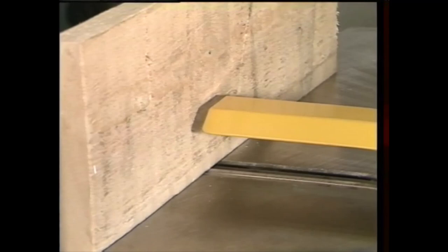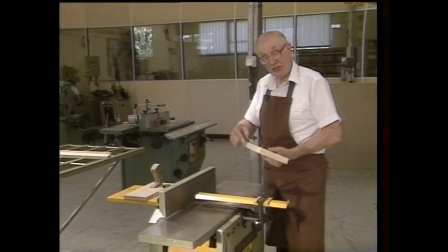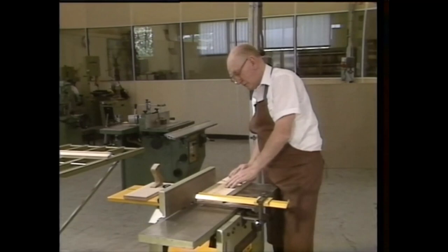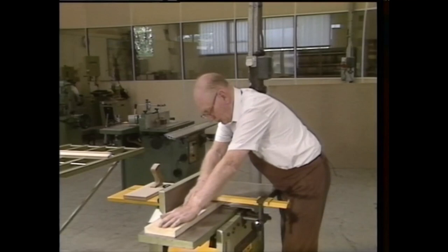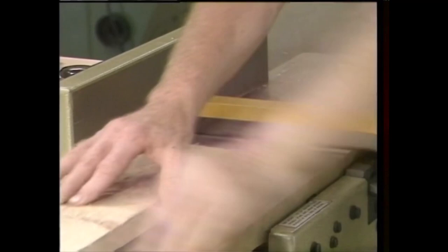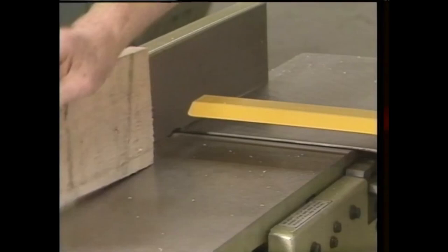Now, planing by machine is a very similar principle to planing by hand. The material is faced and edged and then brought to finished width and thickness. First of all, the operation is surfacing. When machining short lengths of material, a suitable push block should be used.